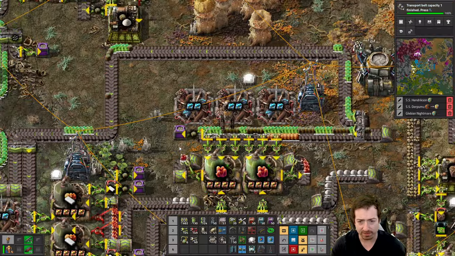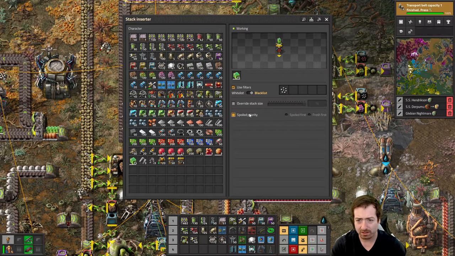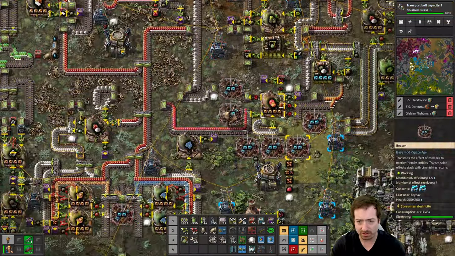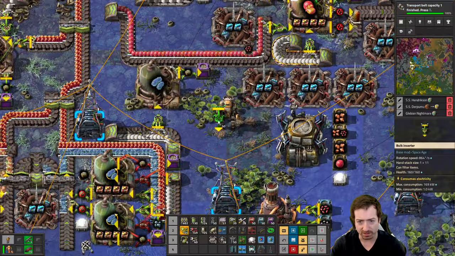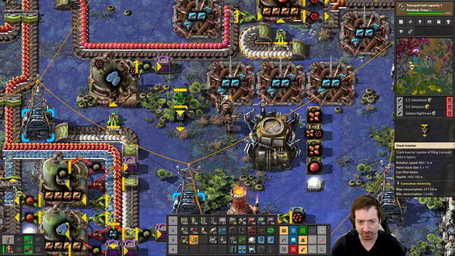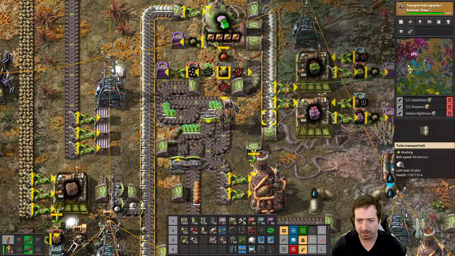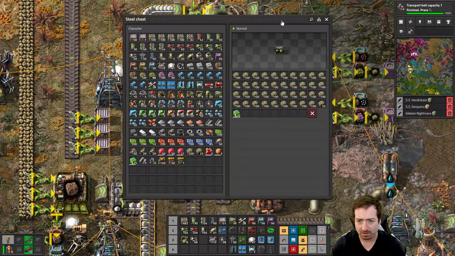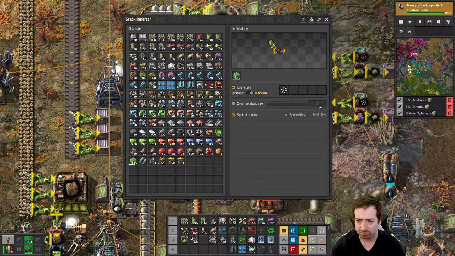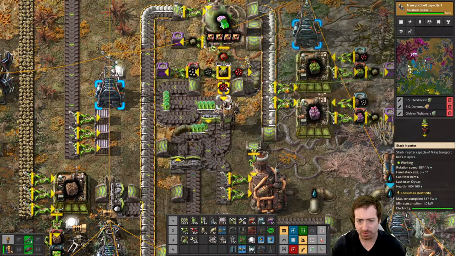What? Now, how did that happen? Oh, are you kidding me? It doesn't keep the spoiled priority when you paste over an inserter? Now, that seems really messed up. So if I set a filter and I do a spoiled priority and then I replace it with a stack. Oh, no, that stays. Okay, wait, then what just happened? Oh, fresh first. Wait, when did this all turn to spoilage? What's going on here?